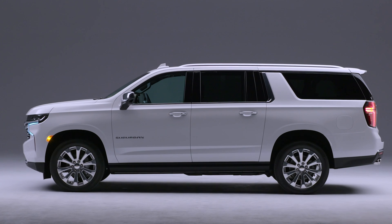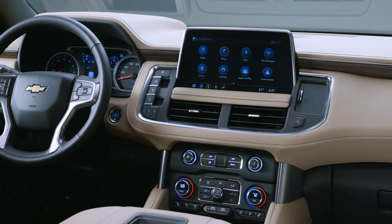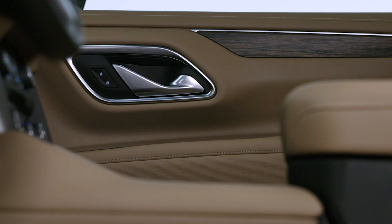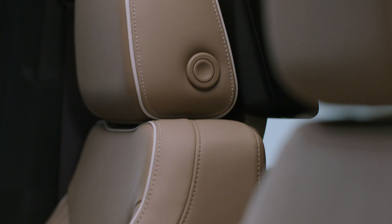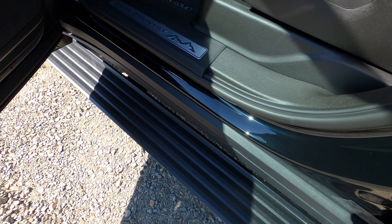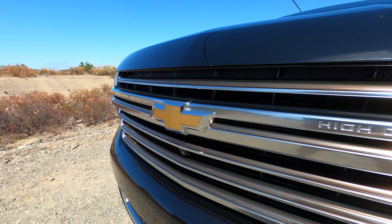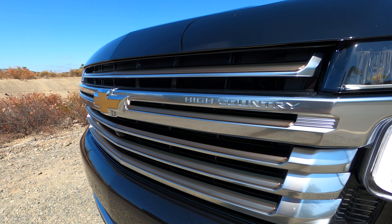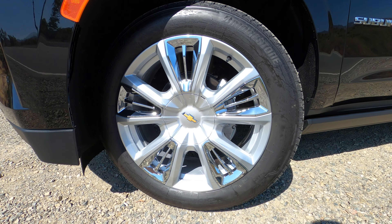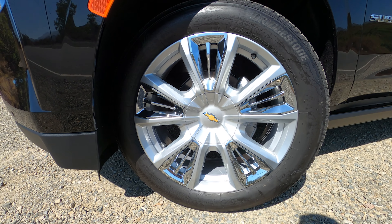The Premier adds magnetic ride control, navigation, the 8-inch diagonal instrument cluster, a premium Bose 10-speaker audio system, 12-way power vented and perforated front bucket seats, and a bunch more safety features. The High Country is new for both the Tahoe and Suburban — it is the top level model. It gets a unique grille, bronze accents, High Country badging, sill plates, seat embroidery, expanded color and trim choices, and the big 6.2 liter comes standard, as does magnetic ride control, 22-inch chrome wheels, the head-up display system, and available air ride adaptive suspension and adaptive cruise control.